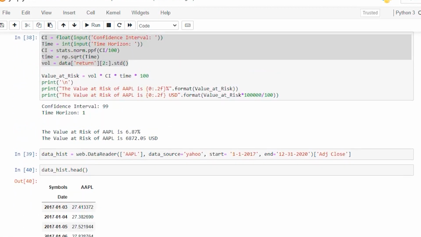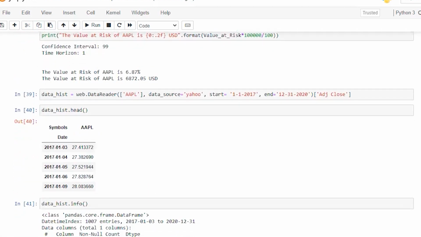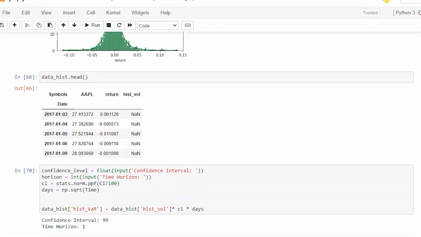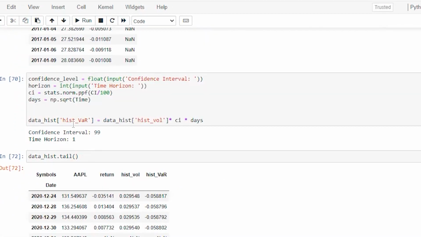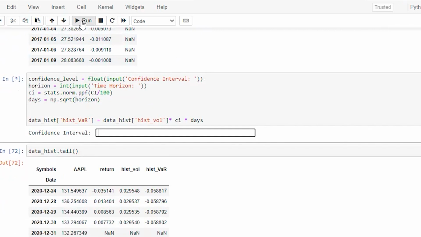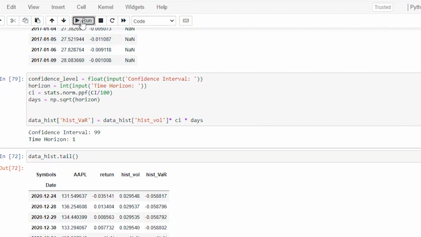It is 6.87%, while this is quite different. I need to check why. Okay. So basically it's going to be horizon here, and let's run this, 99 1.